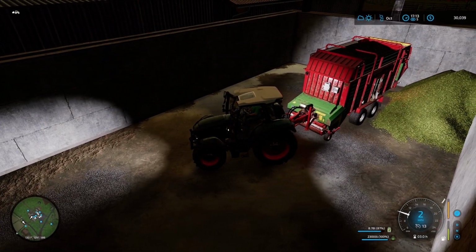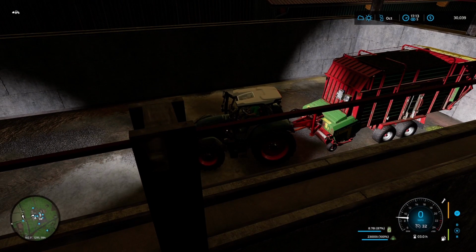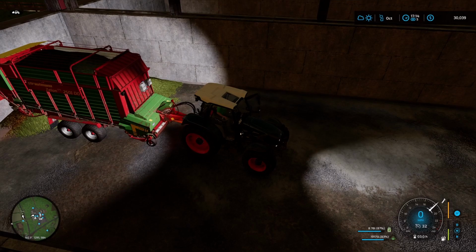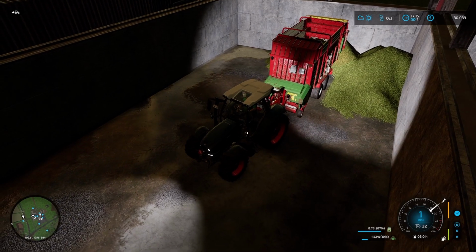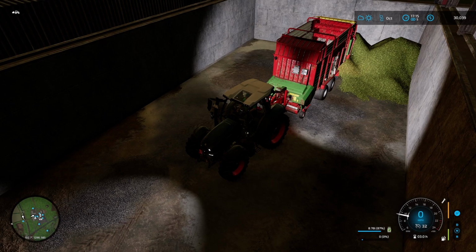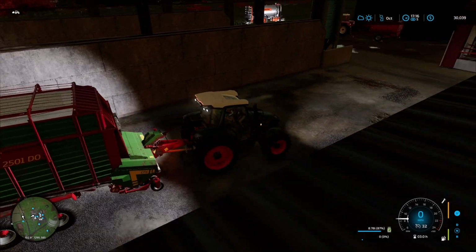Yeah, I'm quite happy with my choice of forage wagon. It's good enough for the straw, gets the straw into all the main barns. As I said, we haven't tested it out yet on the cattle barns, but those are newer build, so I would hope that this smallish forage wagon will be able to get in there. This is also just about the right size for backing up into the silage clamp, especially this first one. So I'm quite happy with that. Quite happy with that purchase.